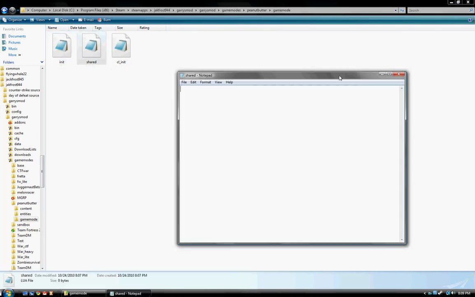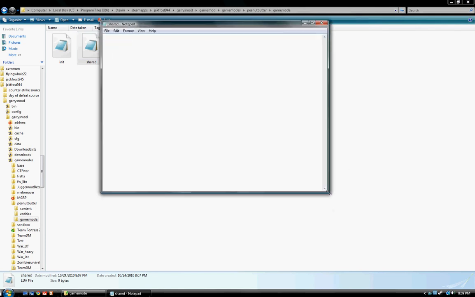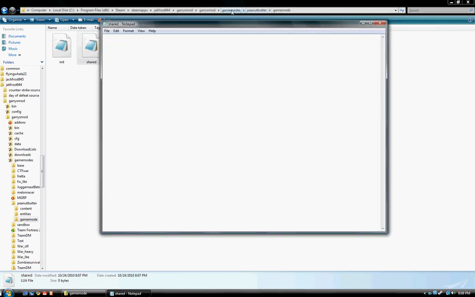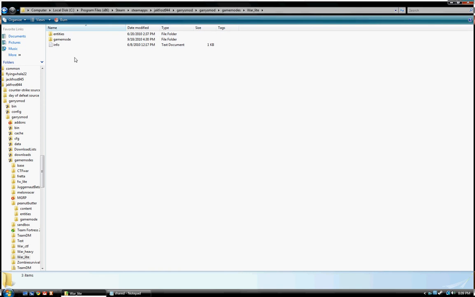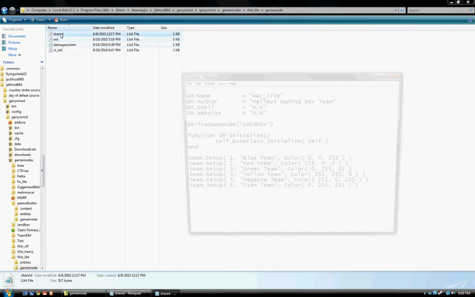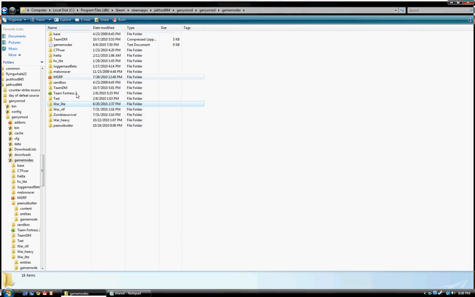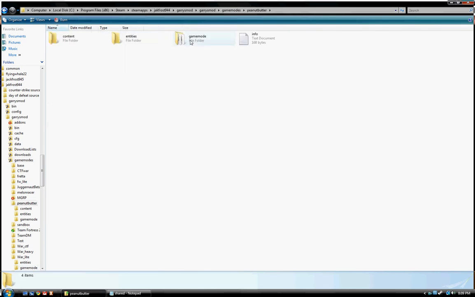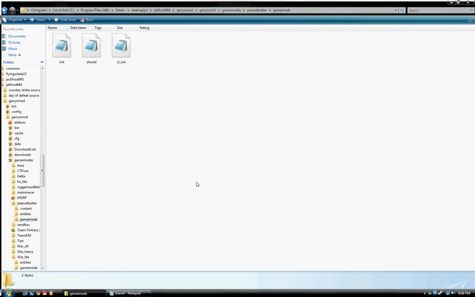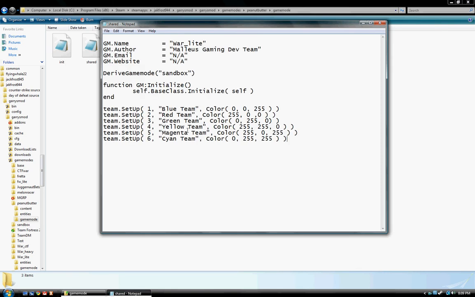So to set up our teams, first we're going to go in here. Now I've got an example code from one of my game modes that I've created. I'll go ahead and put this in here. Don't be scared by this wall of text. We'll dissect it. So I'm going to paste this in here. I'll have something like this in the description too.